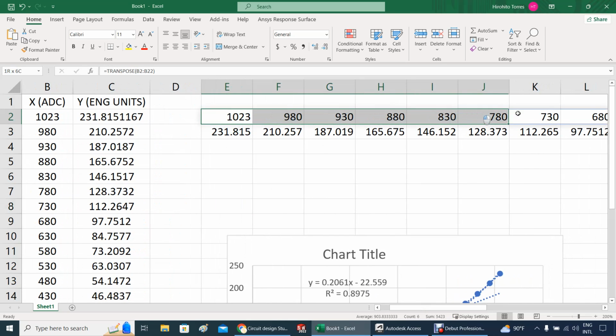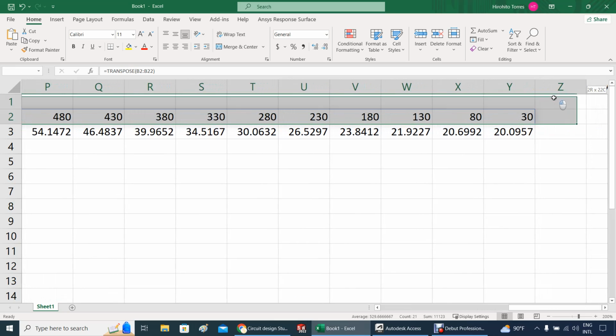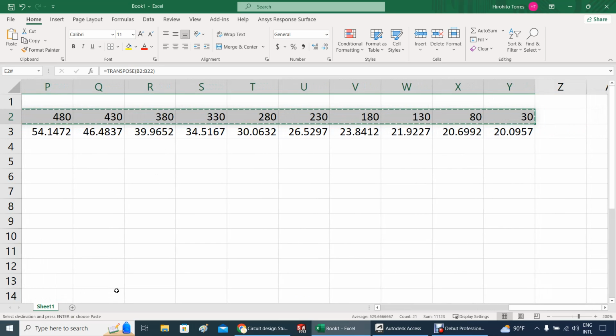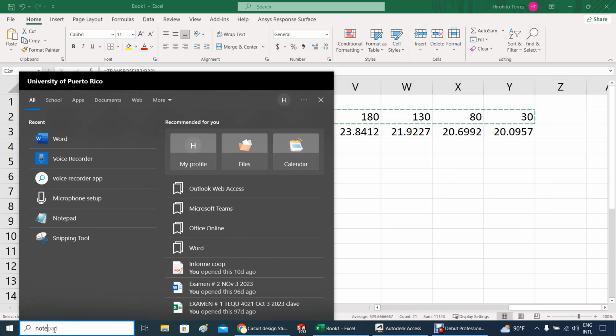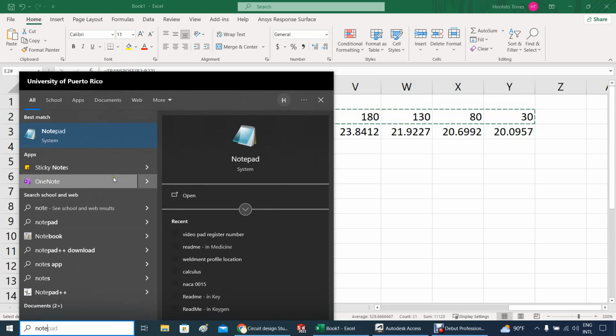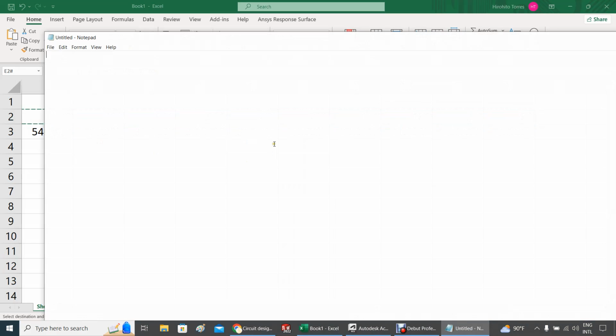So let's copy the whole thing. Copy. And now we go, and another trick, go to a program like Notepad. Open a new Notepad. Now, I copied the row in Excel, so let's paste here.